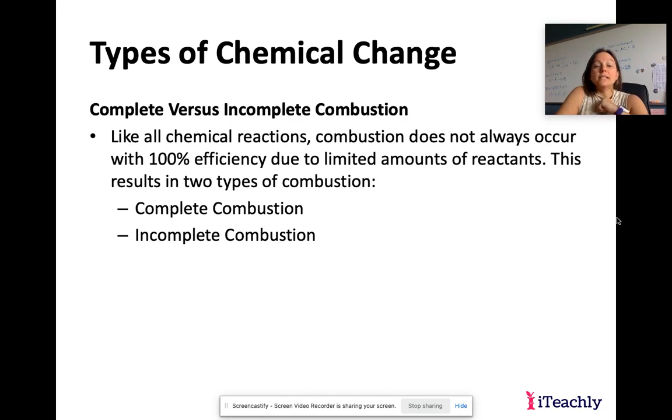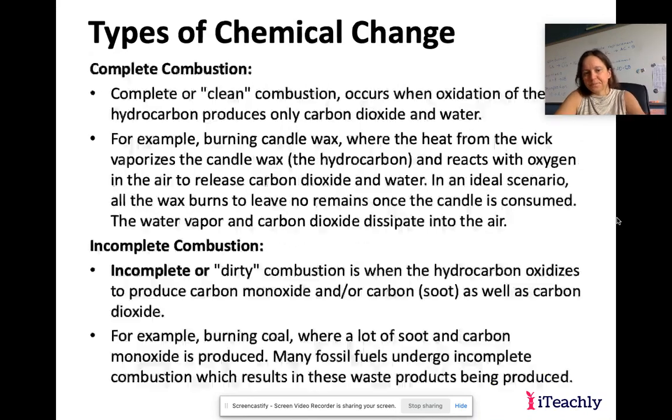So now, again, the difference between complete and incomplete. Complete, it's 100% efficient because there's no limiting reactant. So all of the products are going to become carbon dioxide and water. But if I have extras, so imagine you're going to the store and you only need one part of the kit, so you have extra of part of the kit left over. That's kind of what's happening with incomplete. You don't use all of the hydrocarbon.